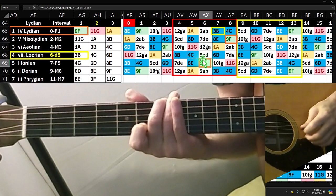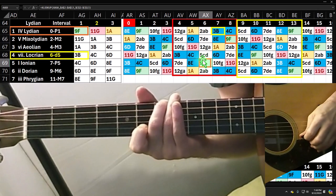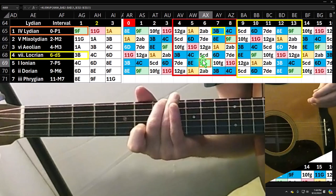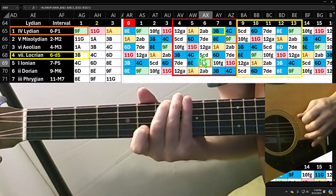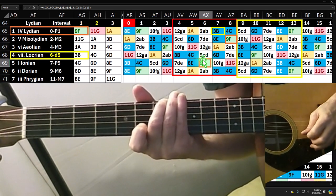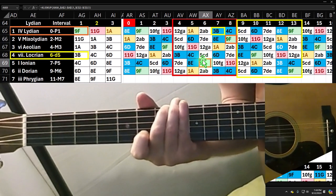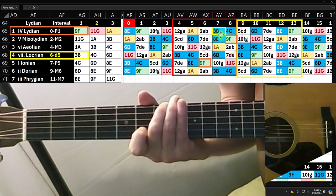If I go from the F down here to the B, we're going to call that an augmented 4th. 6 note away augmented 4th from the B to the F. That would be a 6 note away, probably a flat 5th, but they're the same, or augmented 4th.